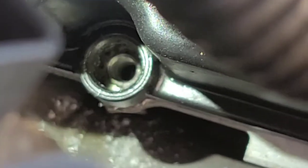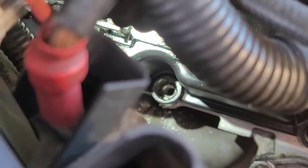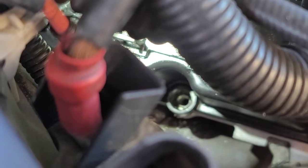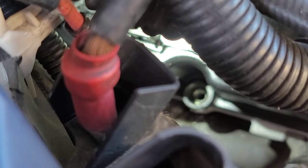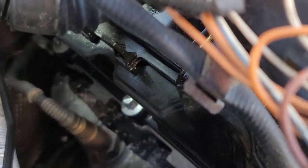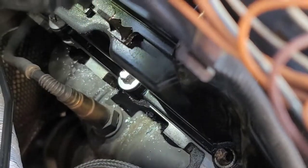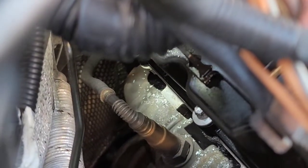Alright, now it isn't very clear, but if you look, I've got the helicoil installed, never removed the valve cover. So I'm going to put the valve cover bolts in and lock them down so we can stop having oil leak. Alright, so after getting the helicoils in, let me get the light shined on it. There you go. Get both of those back valve cover bolts installed and tightened up. So now we shouldn't have any more oil leaks coming from that.